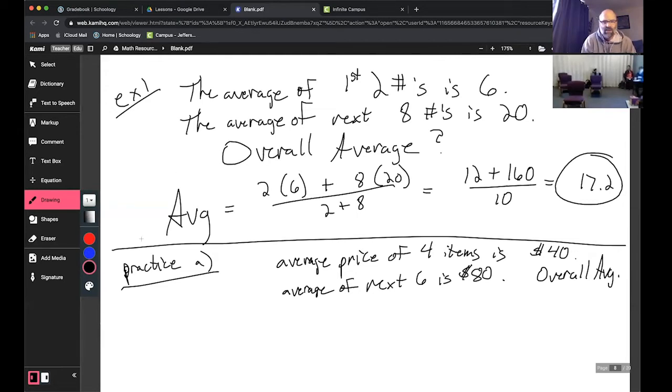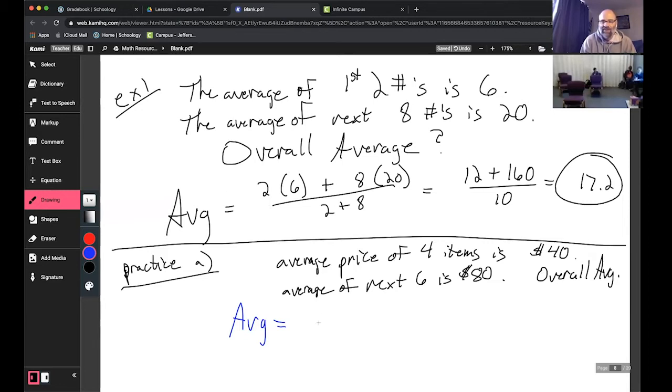Okay, so I'm going to start here. So the average of the four items is $40. So remember, we don't care about the numbers. We just want the sum. So our average is... Says he has the answer. Oh, what do you got? I forget what I got. God, Mr. Flack, why did you do this to me? What'd you get? He forgot what he got.